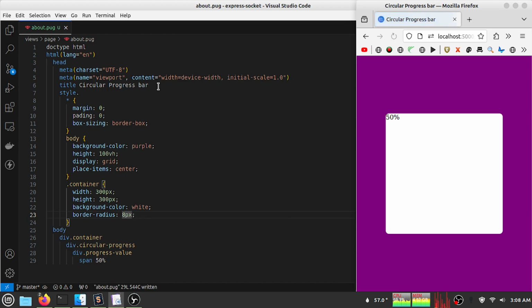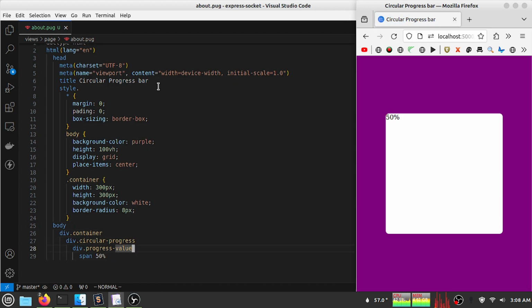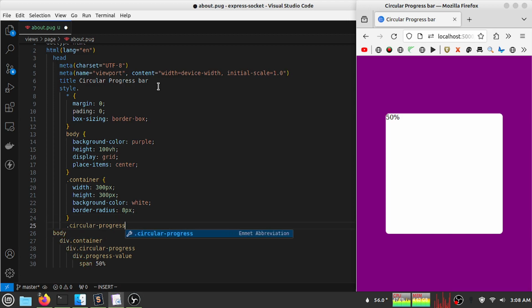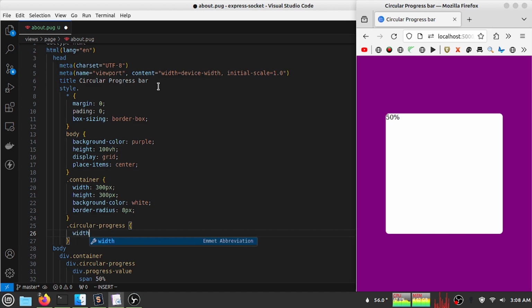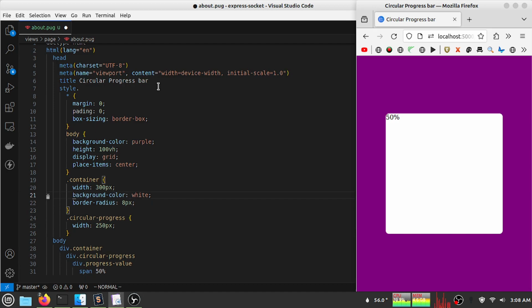Now in my progress value, progress bar, circular progress, it will be width 255 pixel, and height no need here, that will be auto.